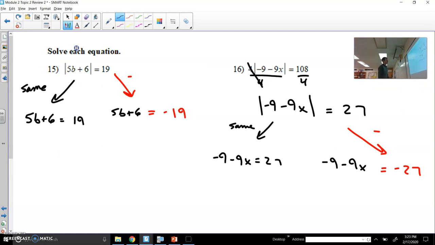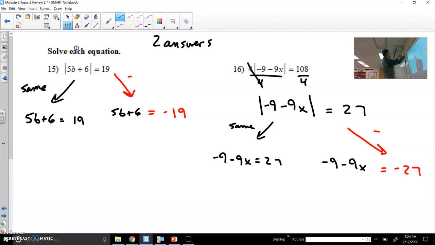Absolute value. So absolute value often has 2 answers, not always, but normally. It could have no solution, and rarely it has 1 solution. For example, the absolute value of what is 0, that is only 0, no possibility for 2 solutions there. So you could have 2 solutions, you could have 1 solution, or you could have no solution. Those are kind of your 3 possibilities there. But oftentimes you have 2 answers, and so there's a method in which we solve them.